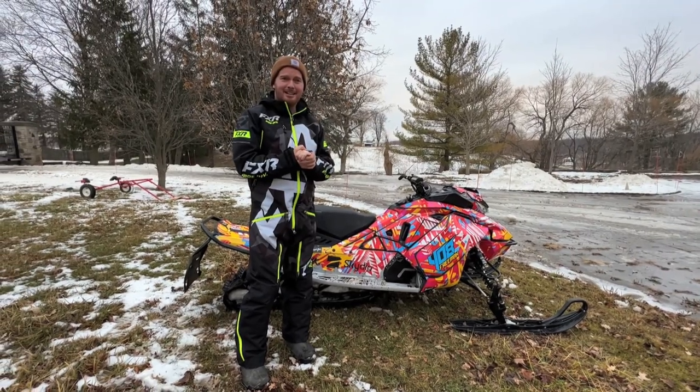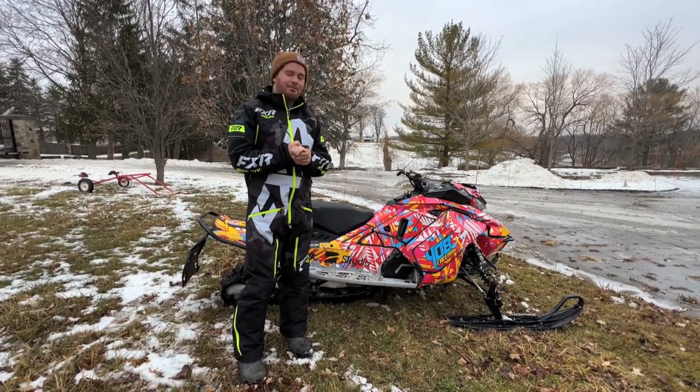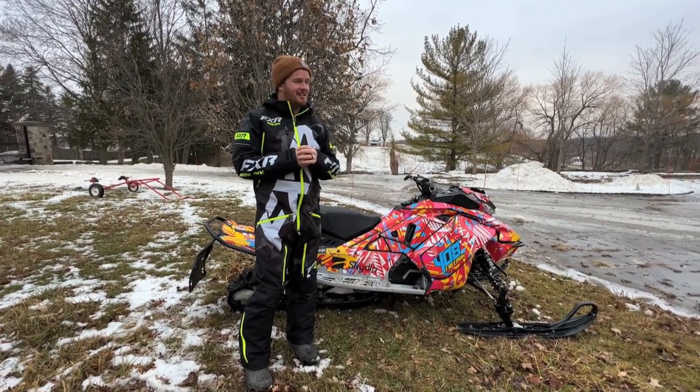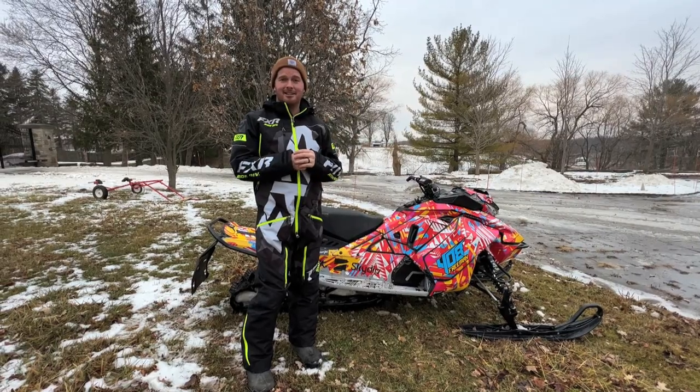So that's basically how it's done: lots of McDonald's, and just lean back and get a super light and powerful sled. Don't get a four stroke though, because you will not wheelie that. You're going to get that thing stuck and you'll probably lose 100 pounds trying to get it out. You'll be sweating it out.